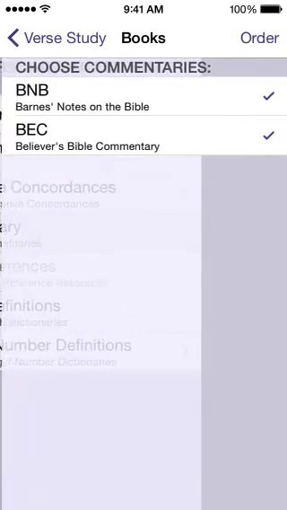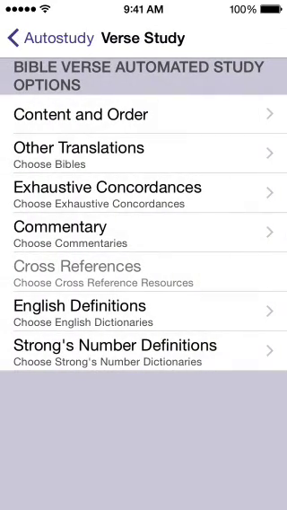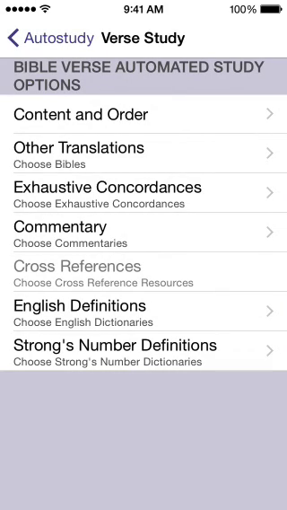For commentary, we're just going to pick one of those, so we'll keep Barnes Notes. And English definitions, even though that information from the New Bible Dictionary is helpful, there's a lot of it for this particular study, and for the purposes of the demo, I'm going to take it out. You'd probably want to leave it in since you're actually doing the study, not just making a YouTube video about it.